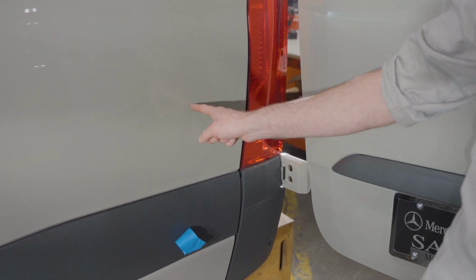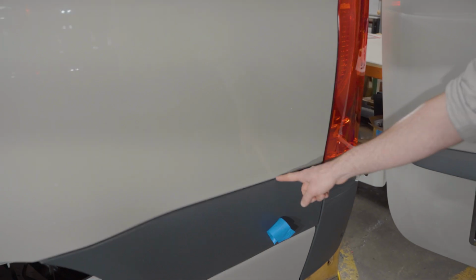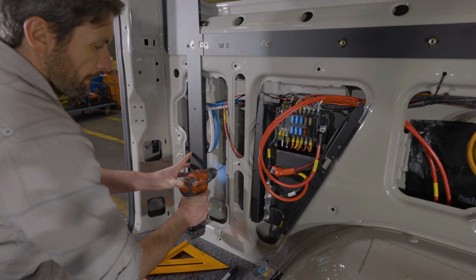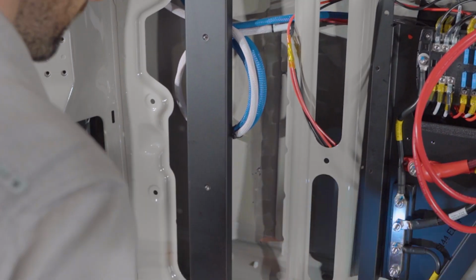On the exterior, it's going to put our hole about 8 inches over from our tail light and about 5 inches up from that plastic trim. Once you have your pilot hole located, if you haven't already, take your hole punch and create the little divot to start your pilot hole, and then drill your pilot hole from the inside.